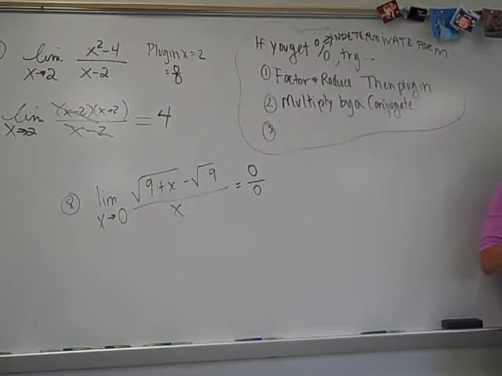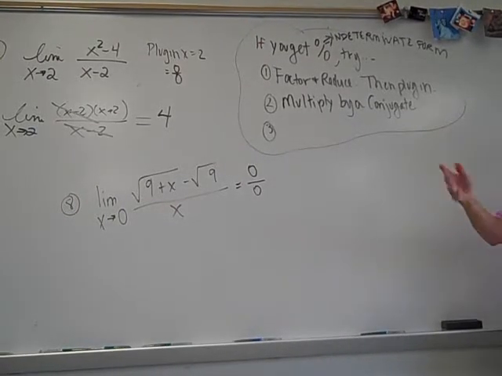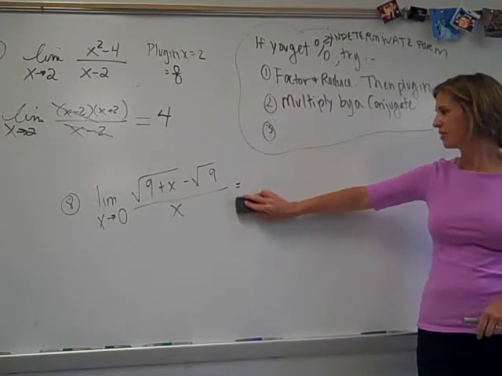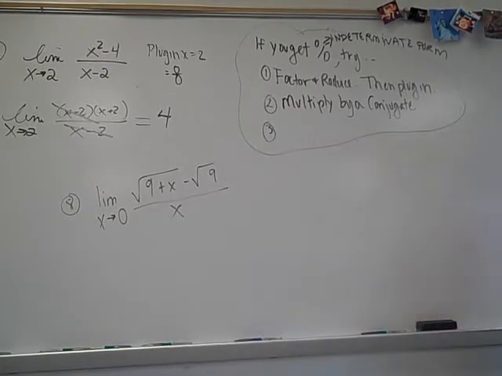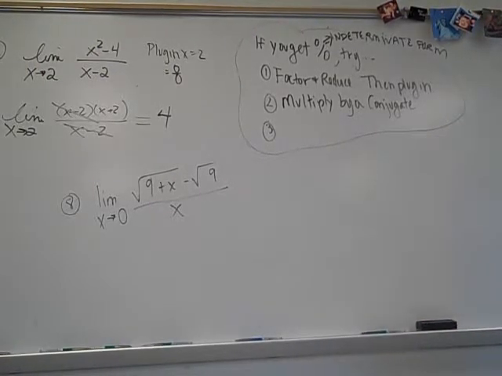It's like deflating. Now, usually you multiply by a conjugate to get rid of square roots in the denominator. That's when you've used it before. And if you did some of the Are You Ready for Calculus packet, you were multiplying by conjugates to get rid of the square roots, and it was like crazy. But this time we're using it for the same reason, but in the opposite way.